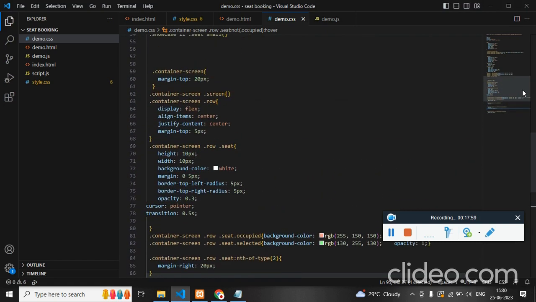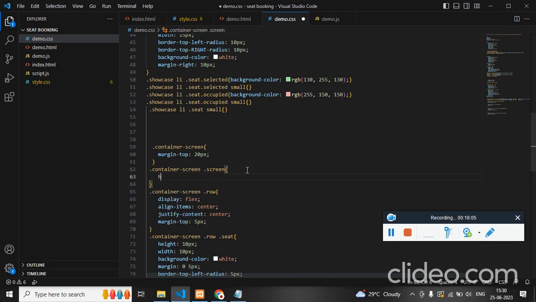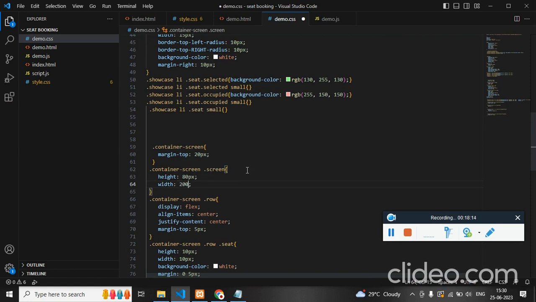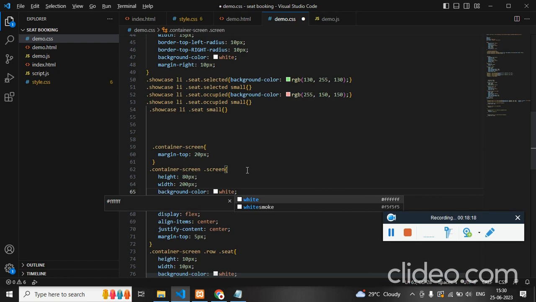Screen, what's over here? If you see, this is the screen. Let me give a height of 150 pixel. I think it's too much. Let's just make this 80 pixel, and width of 200 pixel, and let me give the background color as white. So this is how it's going to look.